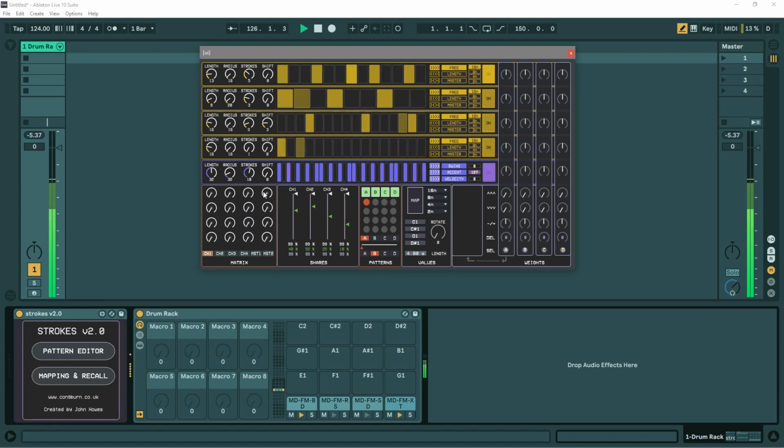And we can turn this back up. It's useful for doing some variations and stuff like that. You can create space in your patterns just by reducing this velocity to 0. Above that we've also got a swing, and you'll be able to hear that here.